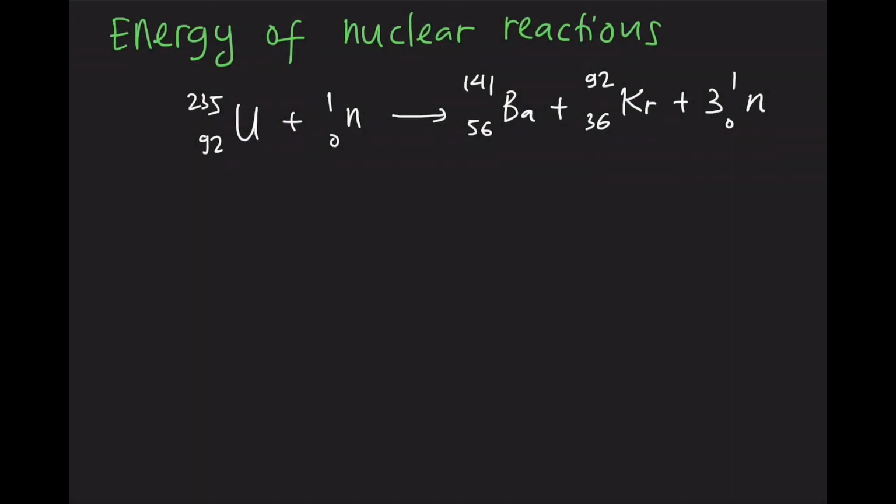As I mentioned, nuclear reactions normally produce a lot of energy. Let's take a look at this reaction of the fission of uranium becoming the nuclei of barium, Ba, and krypton, or Kr, while also releasing neutron particles. First, always check whether this is already a balanced reaction, and you can do it by making sure that both the mass numbers and the atomic numbers are the same for both sides.